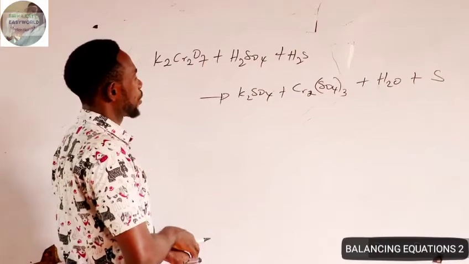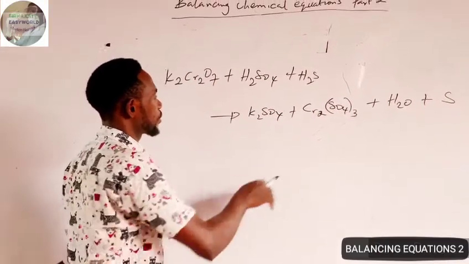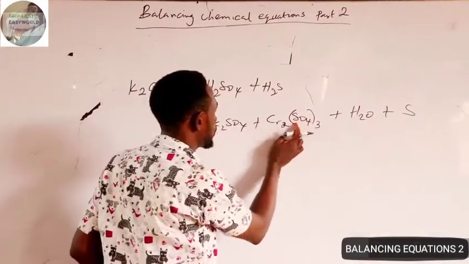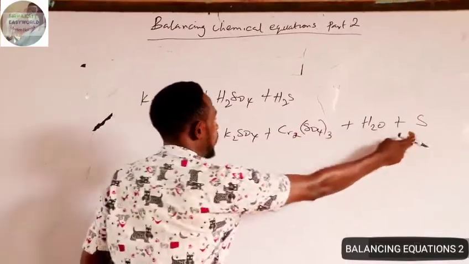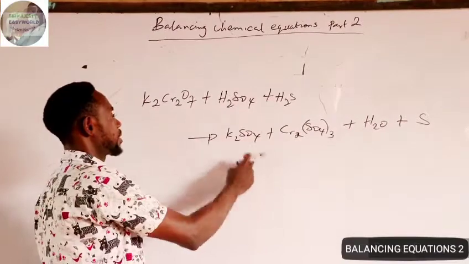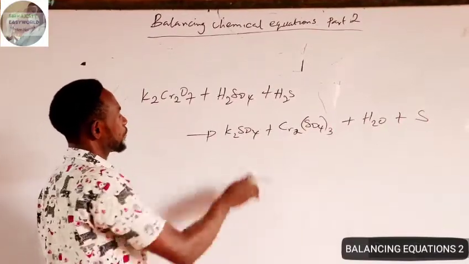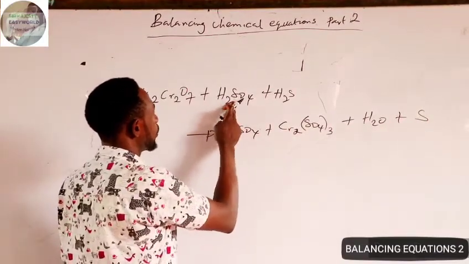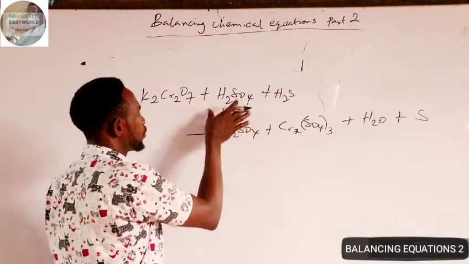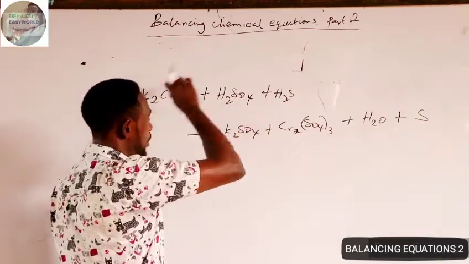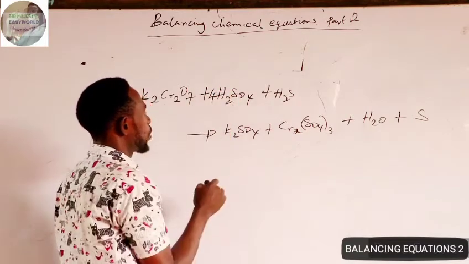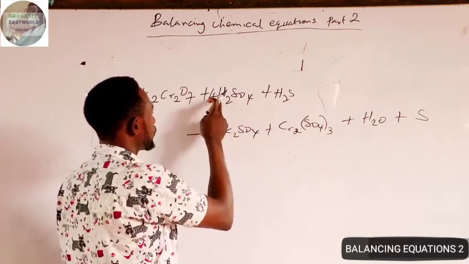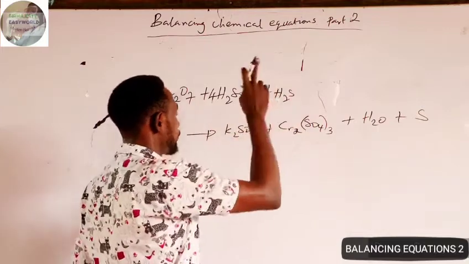So, when we consider these reactions, at least sulfur is 1 plus 3. This 3 times 1 here is 3. So 1 plus 3 is 4, plus this is 5. And sulfur here is only 2. So we have to adjust some things here. So maybe we try making this one 4 to compensate. Because if you say now this is 4 plus this one, it gives you 5.